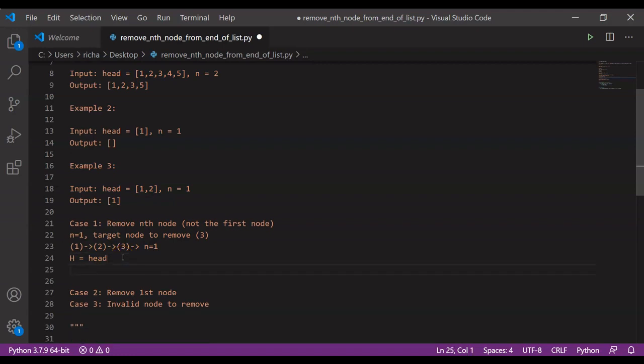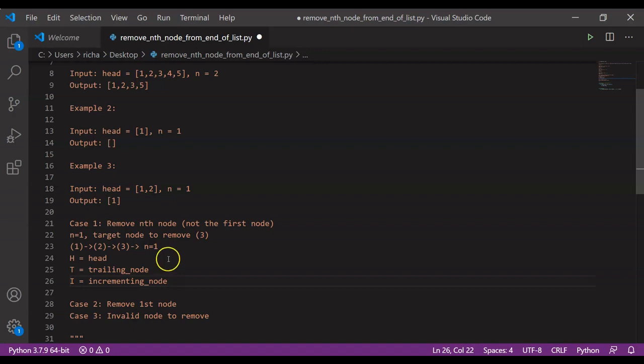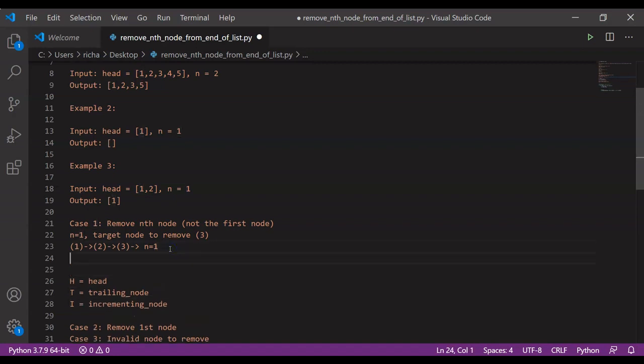I'm going to keep another pointer called T, which I'm going to call my trailing node. I'm going to have another pointer called I, which I'm going to call my incrementing node. Right here, my H, my T, my I, each of these 3 pointers all point to the first element of my list when we start.